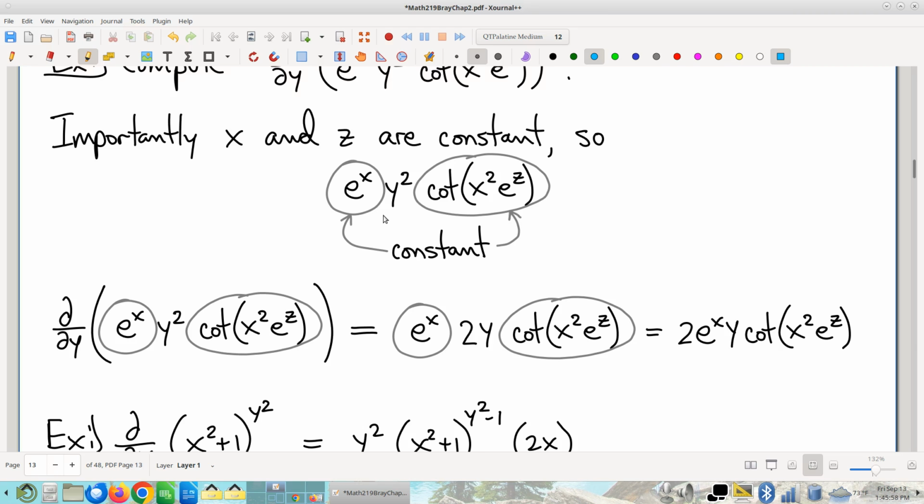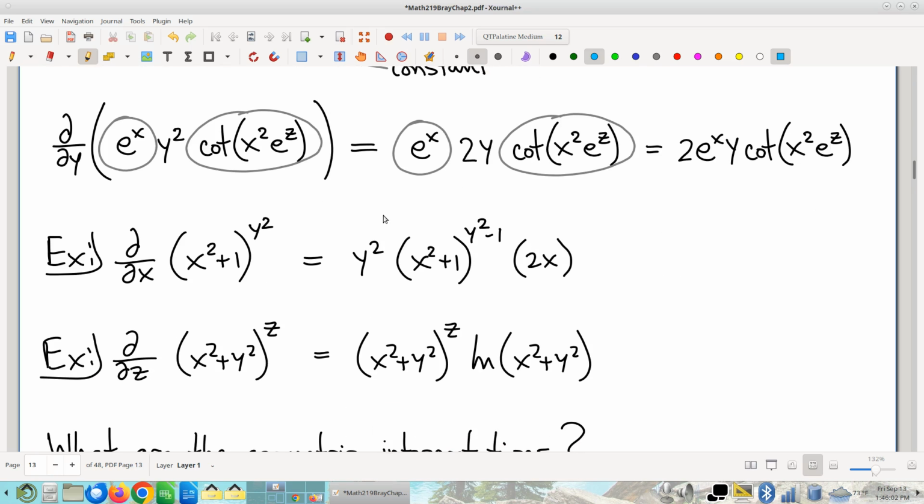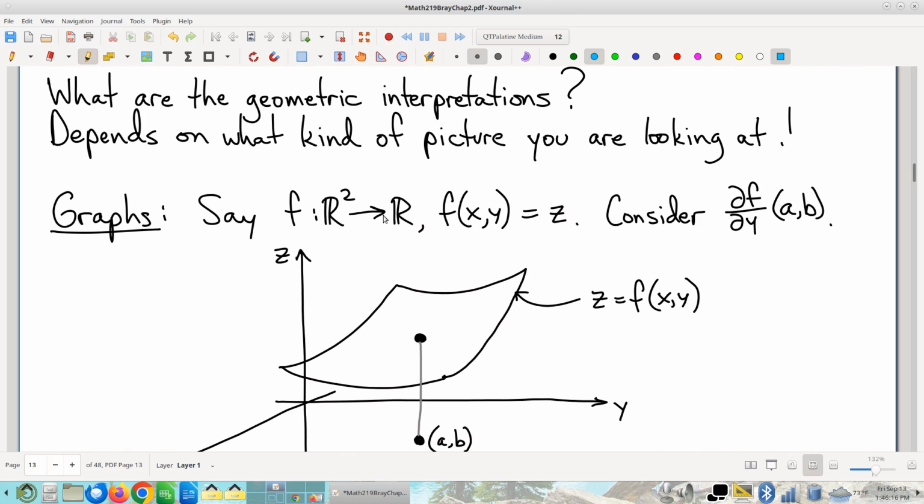So what we have to worry about now is, convenient though this is, is this actually good for anything? Does this mean anything natural? Does it have a natural geometric interpretation? Anything along those lines, right? And it's going to turn out, yeah, there are some great answers to this question. So we are going to talk about what the geometric interpretations are.